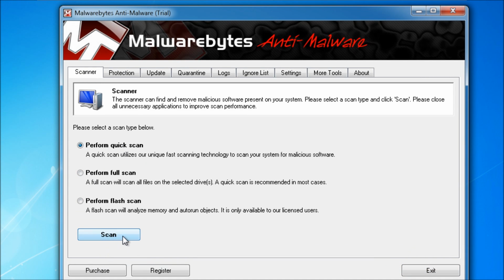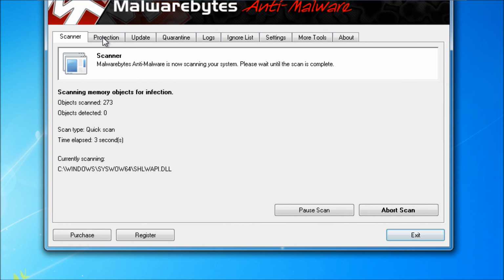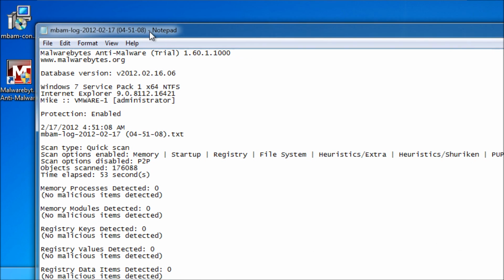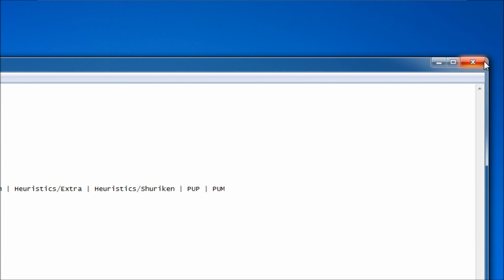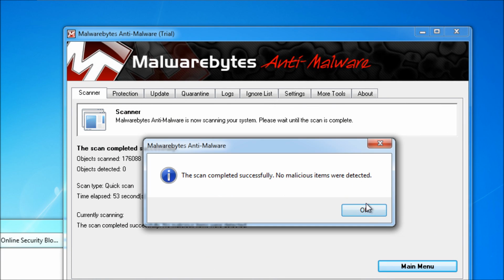Well, we'll perform the quick scan now. I'll show you how that works. But note, once you have the active protection enabled, you don't really need to do the quick scan because you're already getting the protection that you need. Yep, nothing was found, but we had a whole bunch of scans, and you'll see how quickly that happened. Memory was scanned, startup was scanned. We had some extra heuristic scans going on. There's additional settings here as well.